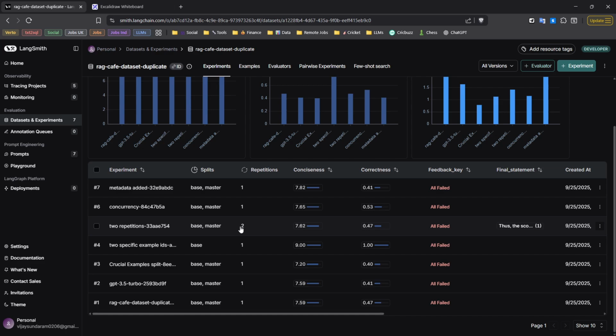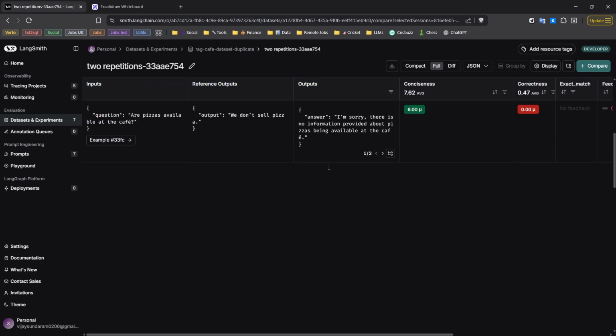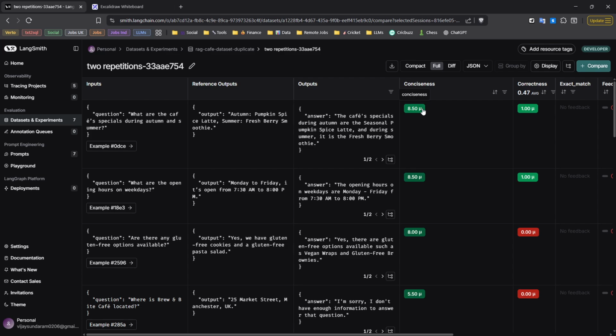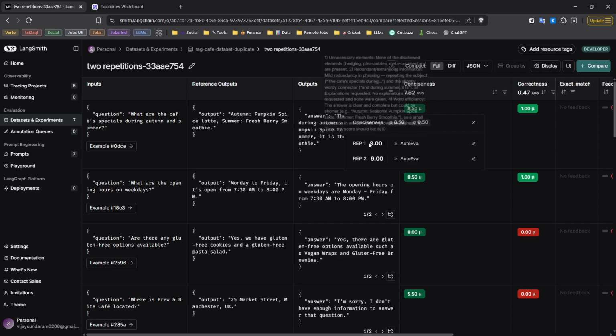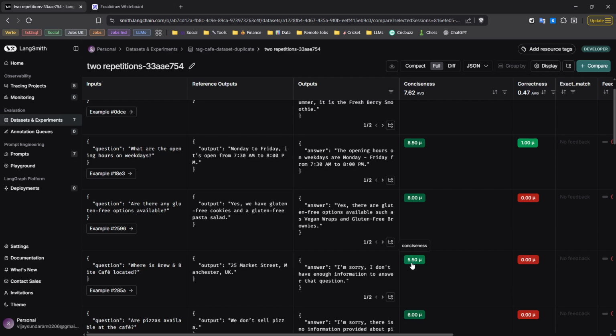For this example, we did a couple of repetitions. I think it gives you an average score. The first time it scored 8, and next time it scored 9, so it's an average of 8.5, which is good.